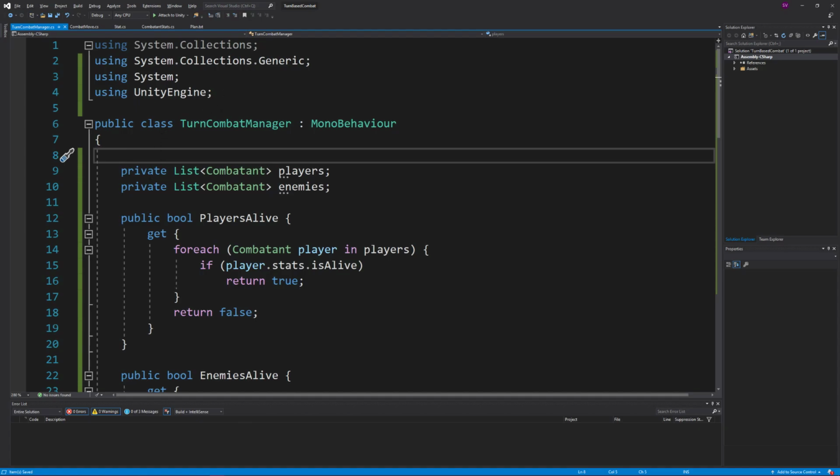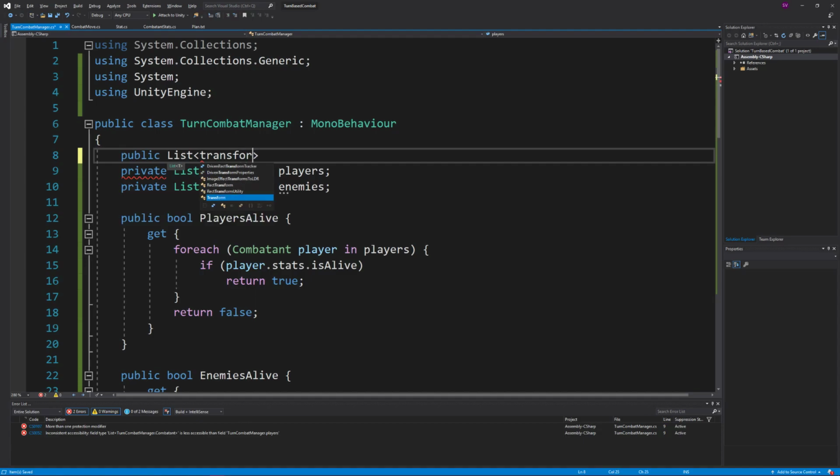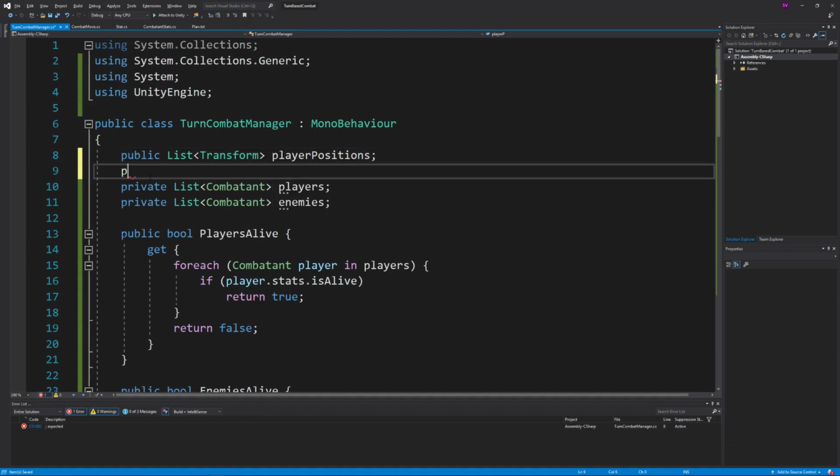But what we do want is basically set positions for each of the players and the enemies, so that our camera work is a little bit more consistent. So we're gonna create a public list of transforms for the player positions, as well as a public list of transforms for the enemy positions.